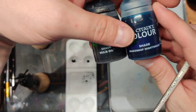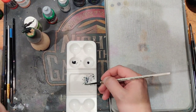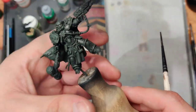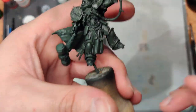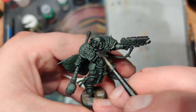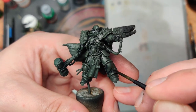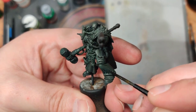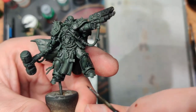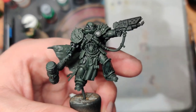We're going to take our Drakenhof Nightshade and Nuln Oil, and we got one of the new Turbodork dry palettes. We're mixing up our shade from the two different pools — Nuln Oil here and Nightshade here — just to get a little bit more of a darker desaturated blue for our shadows. I've already gone ahead and washed these areas so you can see the effect. Don't worry about overages with this — we're going to come back and blend the armor. This is just to make sure that the cracks and crevices have a nice dark complement with the blue. We're going to be taking our base colors and building these highlights back up.